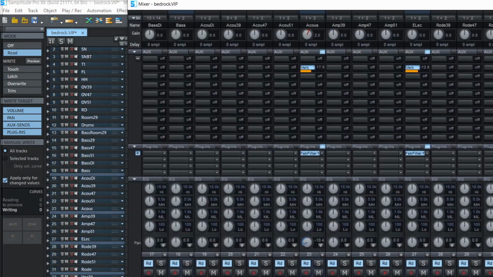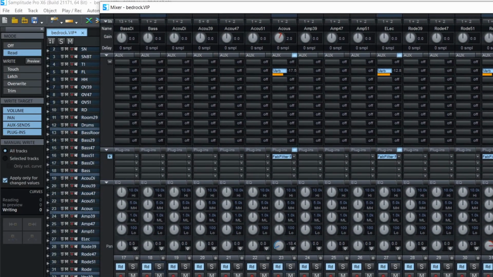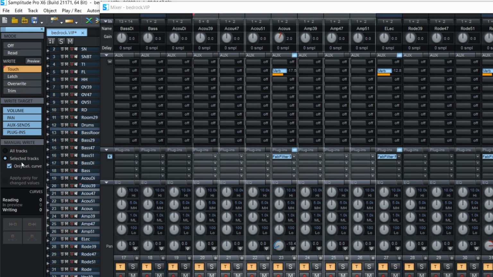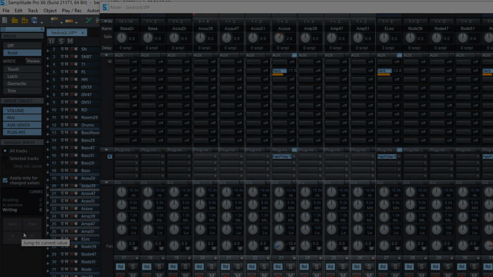Let's show a part of the mixer. Like this. So what it does is you can select touch on all the tracks at once, or you could decide to only affect the selected tracks. Like this. So latch. Oh. It seems that even if I choose select tracks here, if I change the mode, the right mode, it changes all the tracks. So this might be due to a manual write action that I don't know of. I will have to explore this further. And if you have an idea how it works, please write it down in the comments.